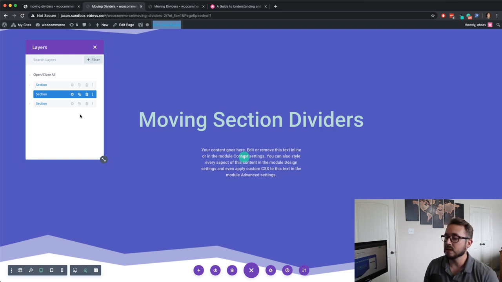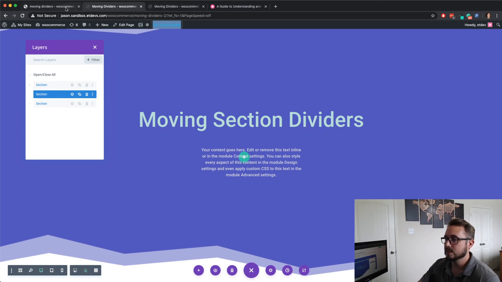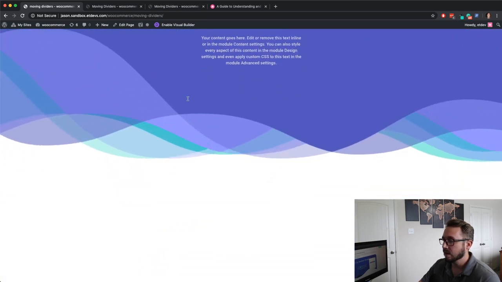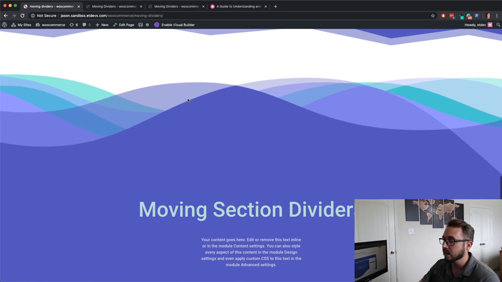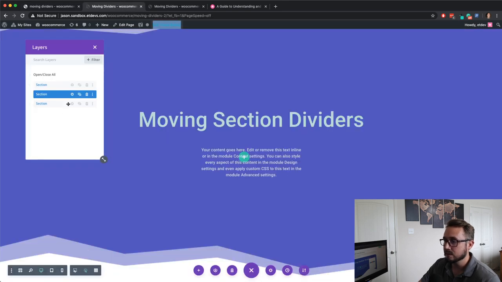Let's go ahead, and one thing you can also do because of this kind of layout is to duplicate the section. And because it has no height to it, you can easily overlap section dividers on top of each other really easily. And it creates opportunity for a whole lot more creative movement in the background. So I'll show you what I mean. Getting back to the example that we're going to do, as you can see, this is actually three layers of sections, each with a different section divider color and a different section divider scroll effect. And so it's pretty easy to do. All you need to do is duplicate that middle section with our divider style.